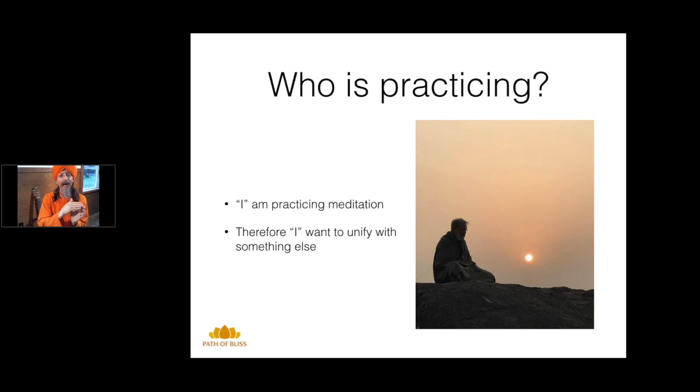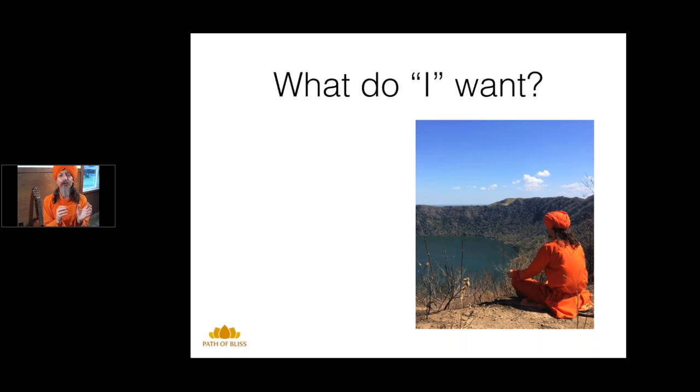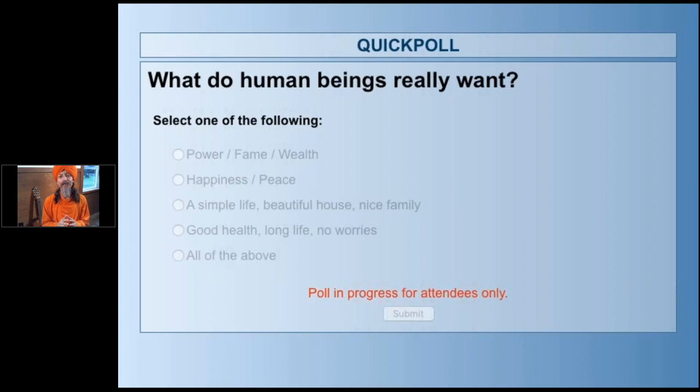Now I am practicing yoga to get something. That something is the second part that is going to be unified. So the question comes here: what do I want? I am a human being. I'm living on this planet, in this period of time, with this body, and I'm doing so many activities, and I want to get something out of all this that I'm doing. So now I ask you a second question. In your opinion, what do you think human beings really want? In all this action that we do, what is the result that we want?